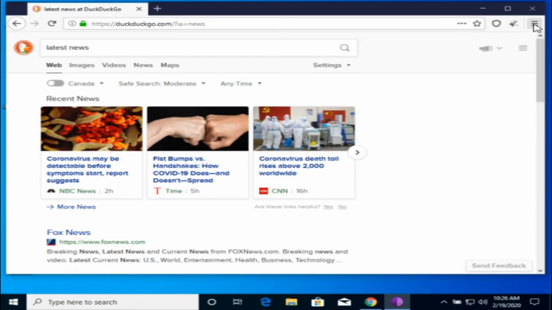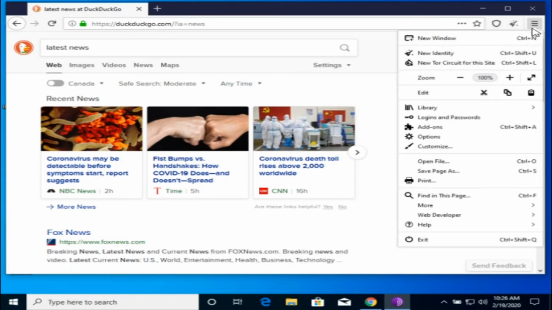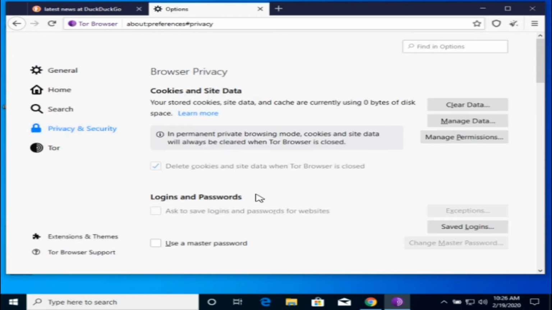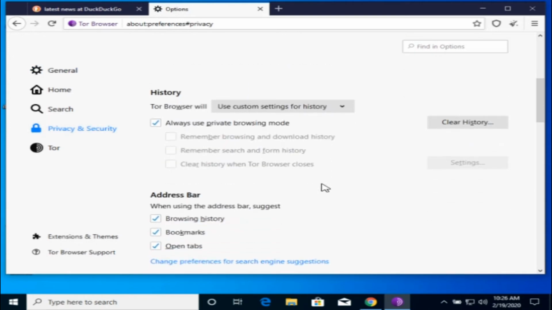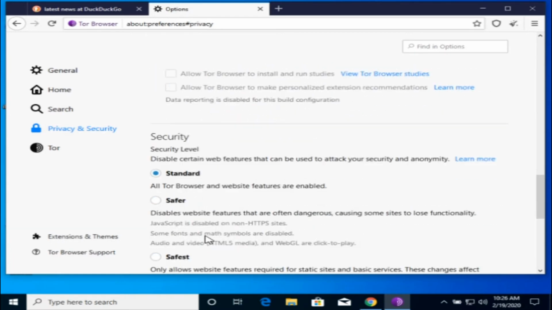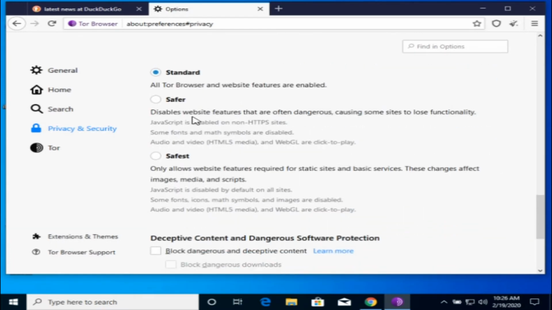And also, if you click on the three horizontal bars and go to options, you can change the privacy and security settings as needed for safer, safest, and standard.